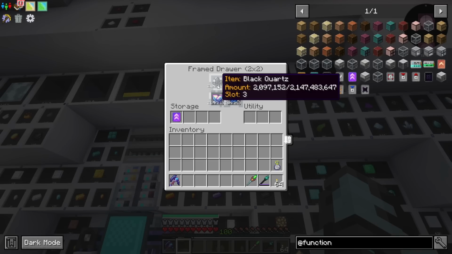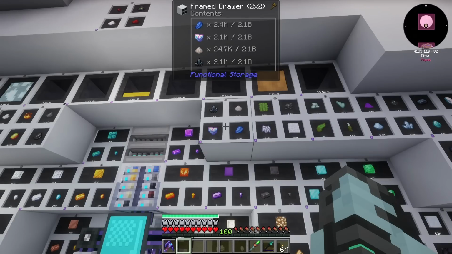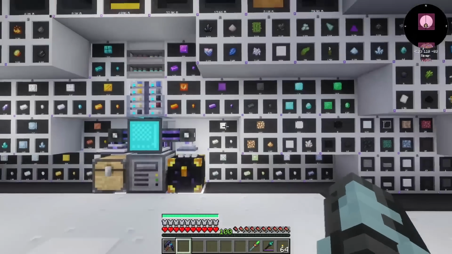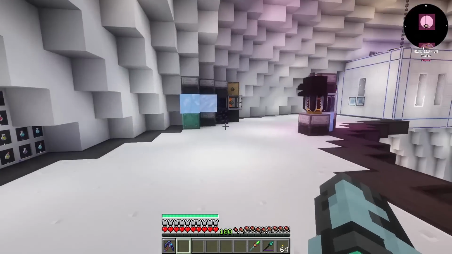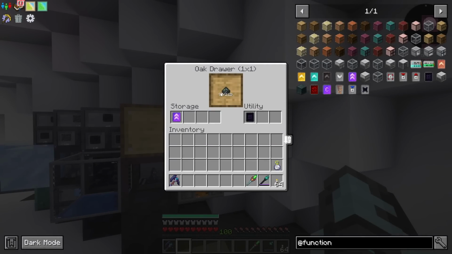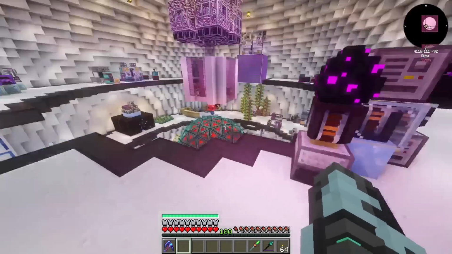These are the storage upgrades, the ultimate storage, meaning that it's just max int worth of stuff can be stored in these drawers. It's the same as the fluid drawers that I have underneath, and I put them in every single one of my drawers, all the ones I could see at least. I might have missed a few, but I tried to do that on all of them.